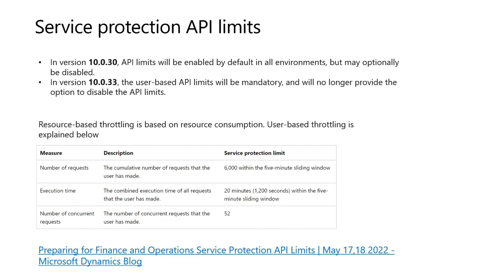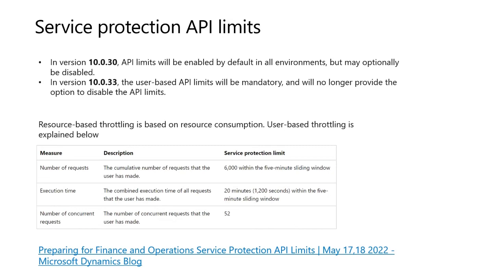So once you update to 10.0.30, the API limits will be enabled by default, but you can still disable them. Once 10.0.33 comes, so this would be next year, the user-based API limits will be mandatory and will no longer provide the option to disable.